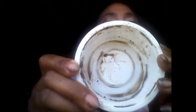So, okay, I'm going to pin this up. I had 2 pins, but I'm going to use one. Okay, and I'm just going to let it sit like this on my hair for a while before I put my scarf on. So this time I will not put a plastic cap on my head. I'm just going to let it sit on my hair, and I will be putting a scarf on my head tonight before I go to bed. Okay, and all gone. I used all of that.